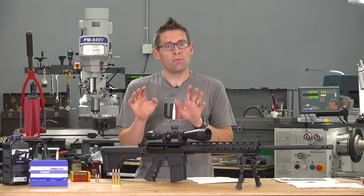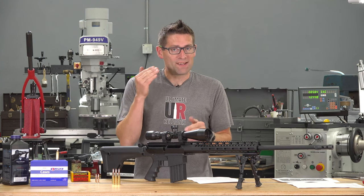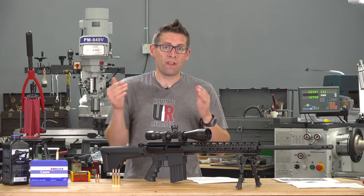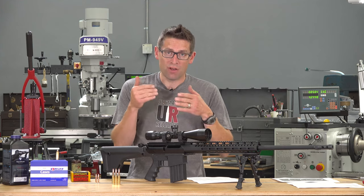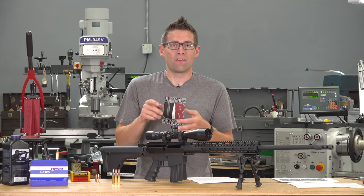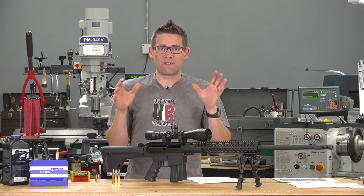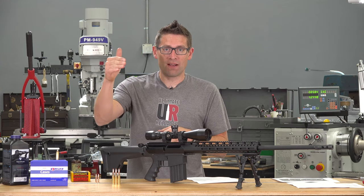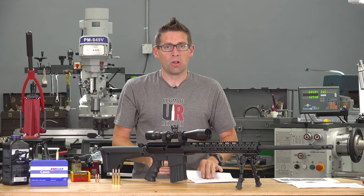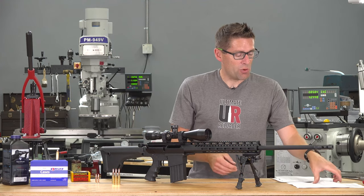I'm not recommending that anyone shoots an animal at 900 yards. If you're at 600 yards or beyond, you really have to be confident in your skills, know what you're doing, and make sure it's an ethical shot — are the conditions ethical, how windy is it? What's impressive about this bullet is that it's at the top of the weight class and it's giving really good ballistic performance, as we can see from the dope card.